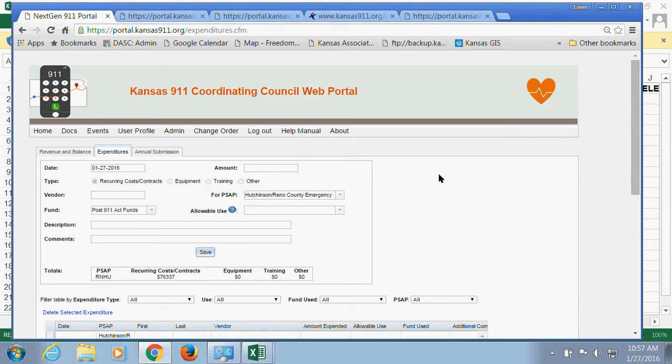Well, we will capture that data because you're absolutely right. We need to see a picture of what we're truly spending on 911. So we will capture that outside of the portal. Or do we just put it in and show negative balances on this report?